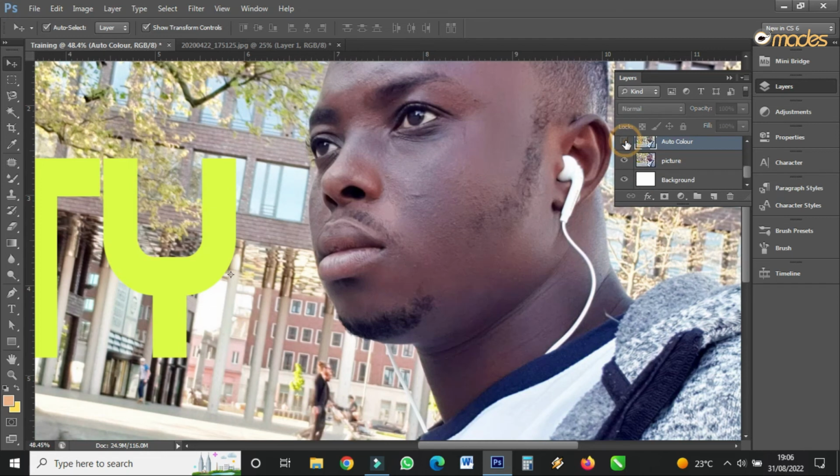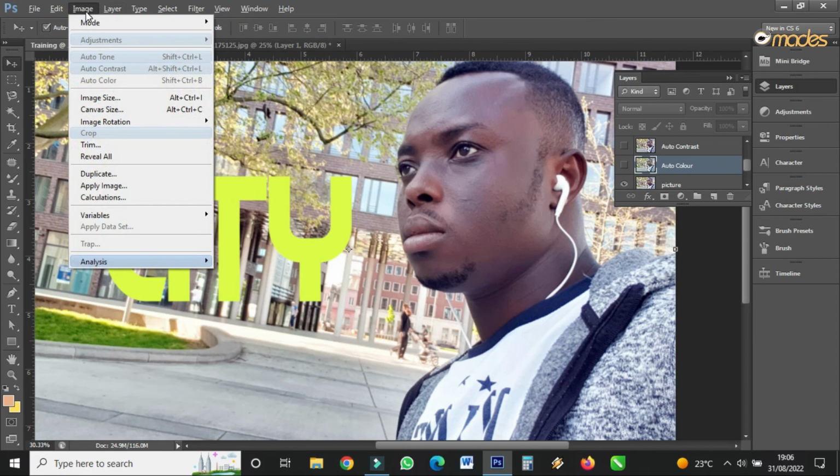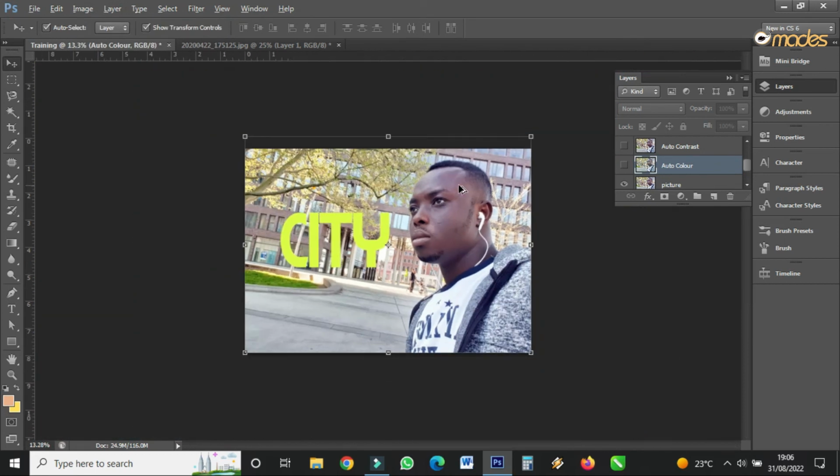As for the auto color, it created much changes on the picture. So this is the auto color, this is the main picture. So sometimes you can use the auto settings to adjust your picture. So that is that for the picture.